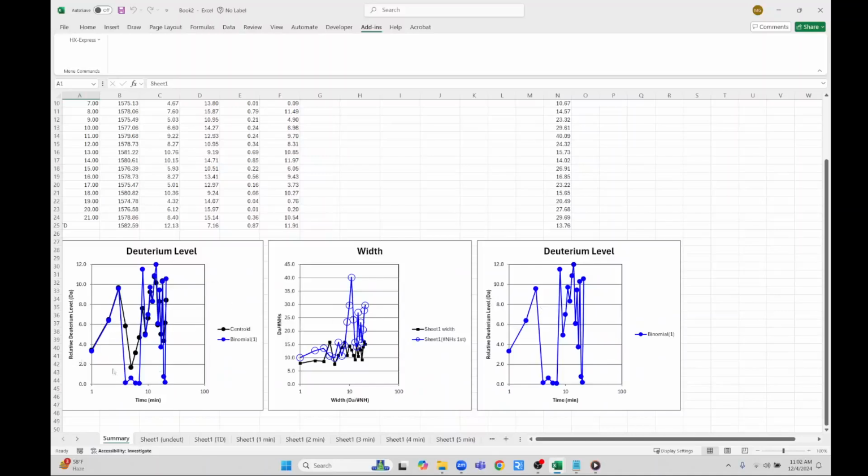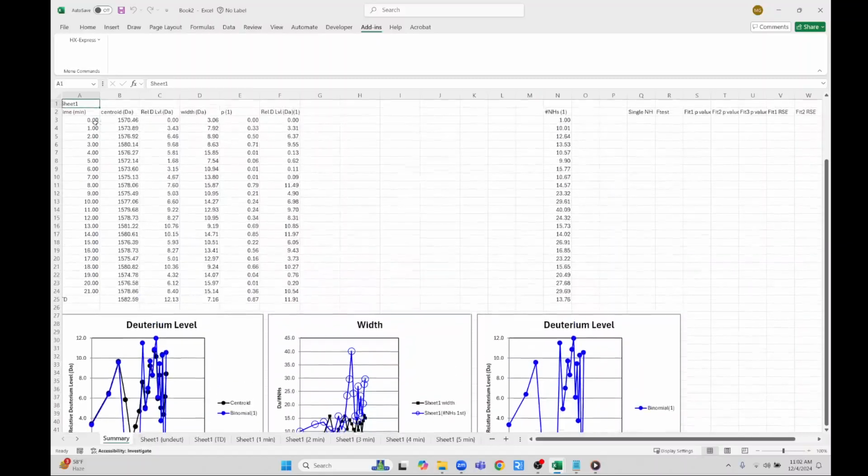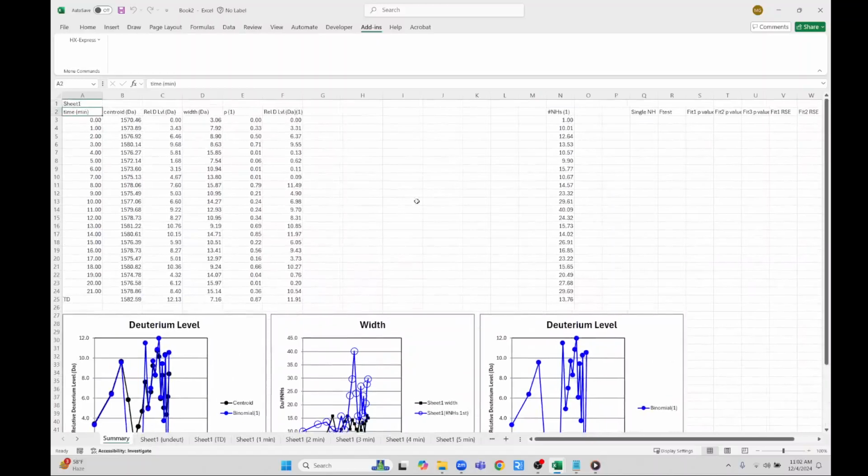windows. So again, you still have that D uptake plot here, except now the black is the data from the original geometric centroids, and now the blue is from the binomial fit analysis. And that summary sheet now contains all that information up here.